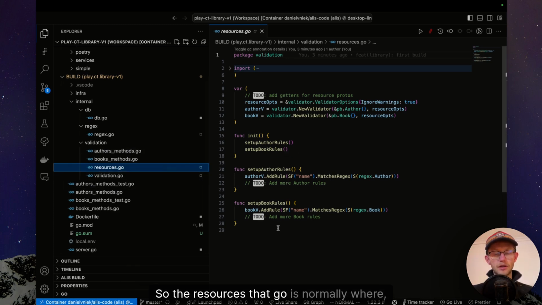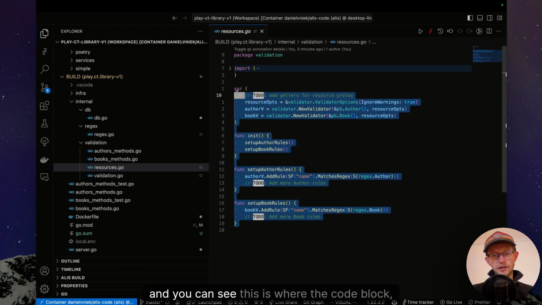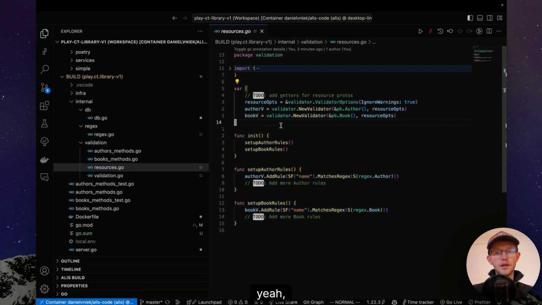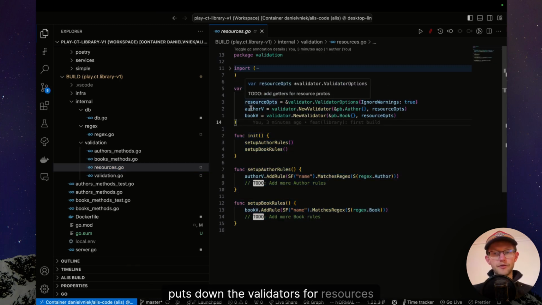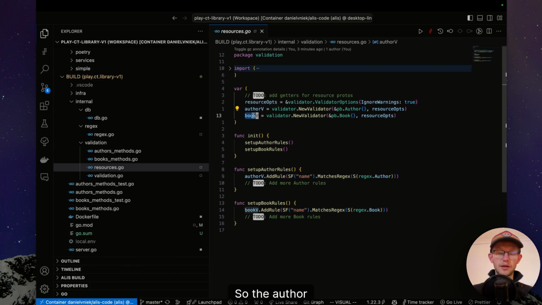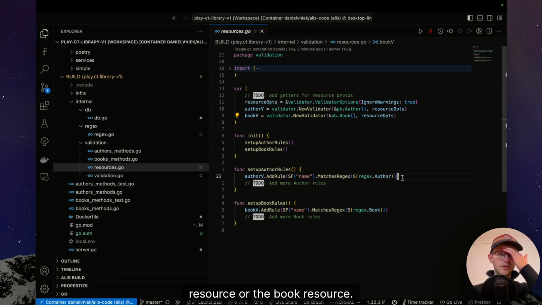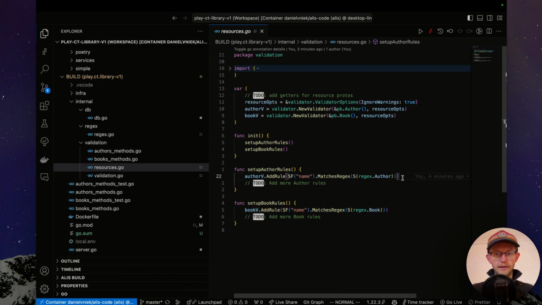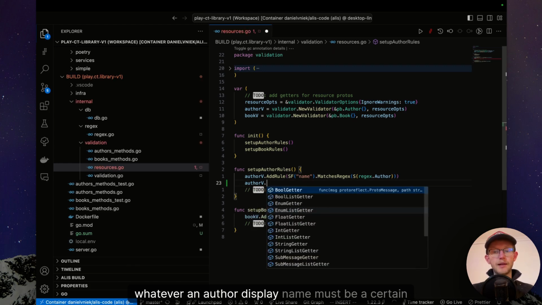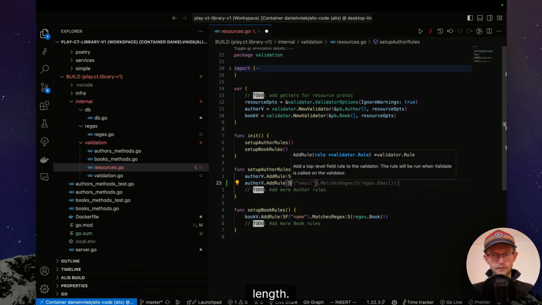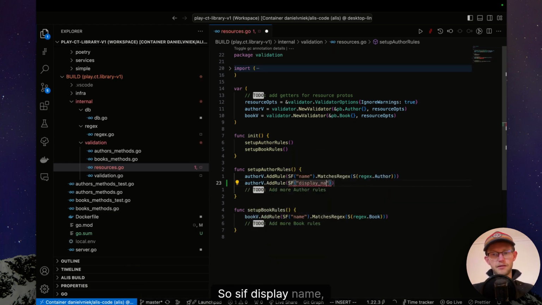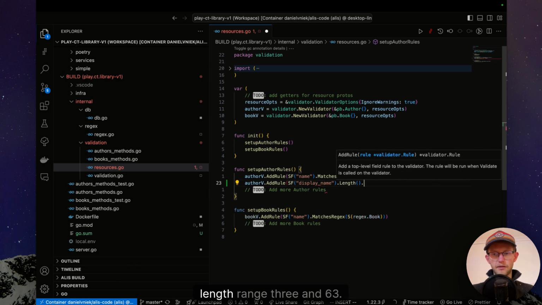So the resources.go is normally where, and you can see this is where the code block puts down the validators for resources specifically. So the author resource or the book resource. So we might want to add whatever, an author display name must be a certain length. So sf display name length range 3 and 63.